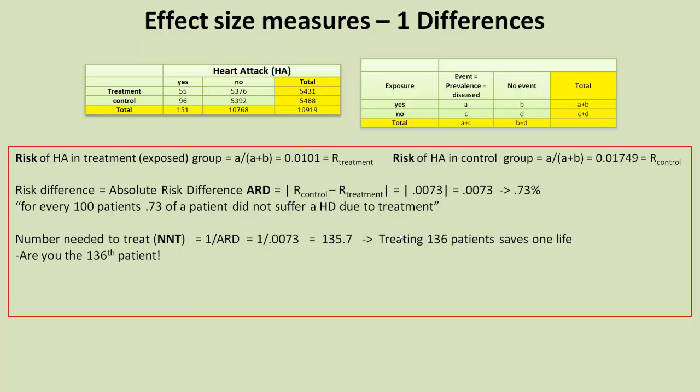The question is, are you the one person out of that 136 patients whose life it's saved? There are problems with this measure. It's nice and easy and people love quoting it at the moment. It's a very popular measure, but well worthwhile looking at my notes to explain some of the dangers of this measure. Simplicity is not always the best thing.